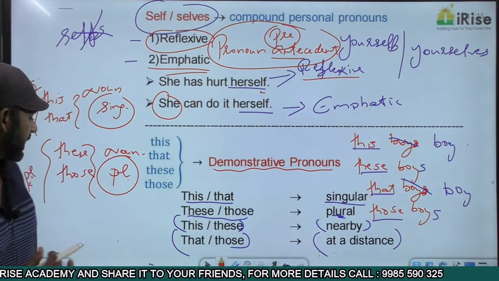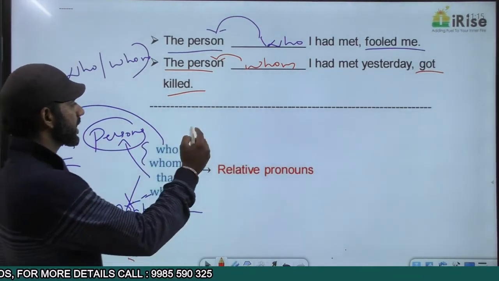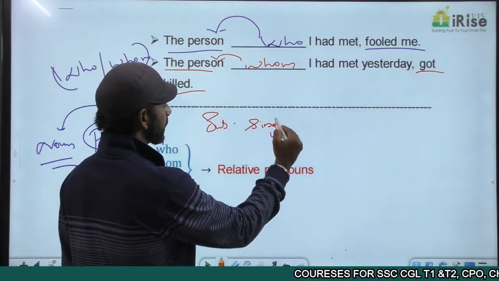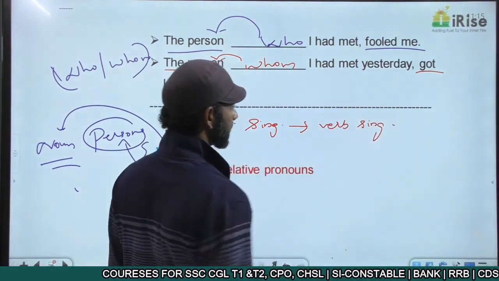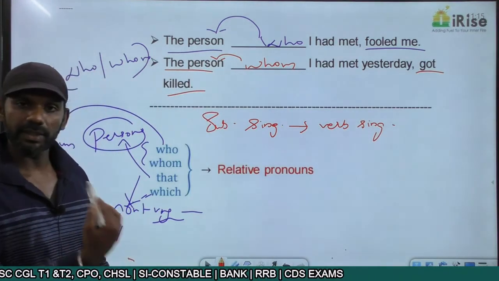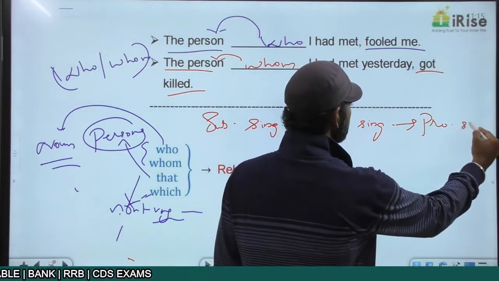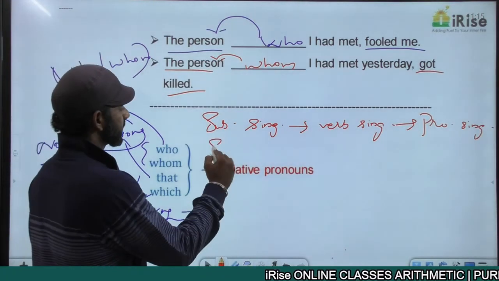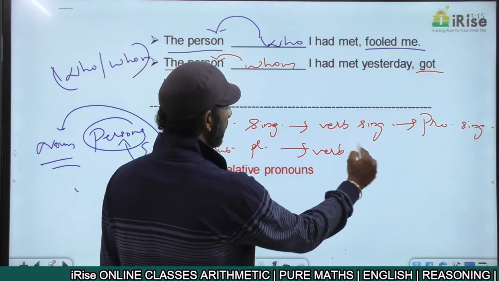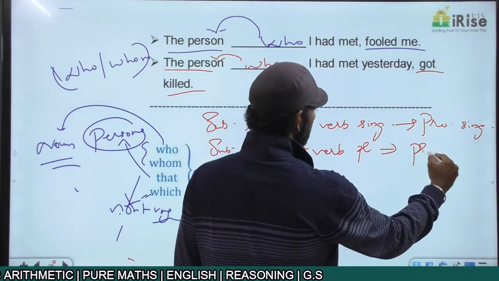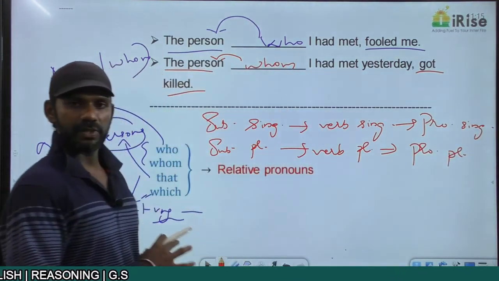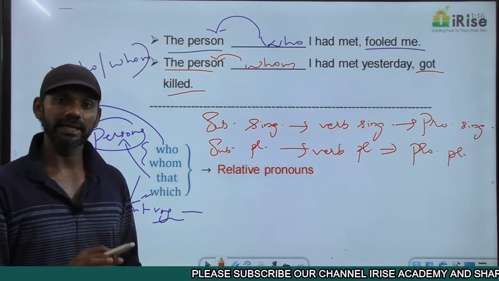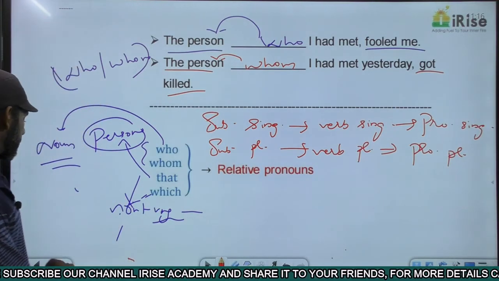When you go for any sentence, you first identify the subject. Everything else in the sentence depends on the subject. If the subject is singular, the verb must also be singular. Subject-verb agreement. The pronoun must also be singular. Singular subject, singular verb, singular pronoun. Similarly, if the subject is plural, the verb must be plural, and the pronoun must also be plural. Plural subject, plural verb, plural pronoun. If you focus on these three, we can find out the errors in sentences, right? So this concept, pronoun antecedent, will surely help us a lot.